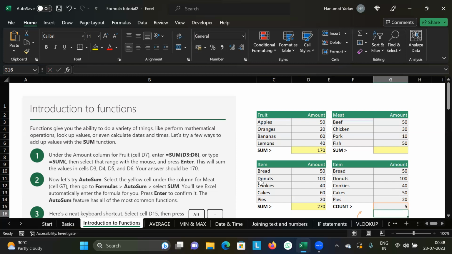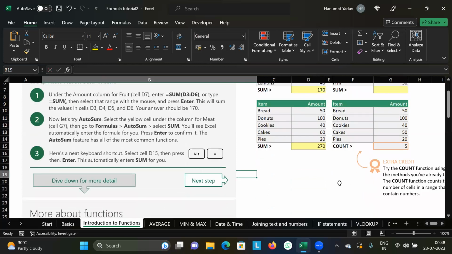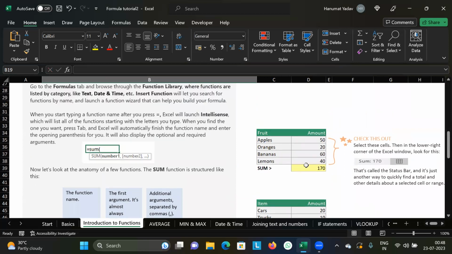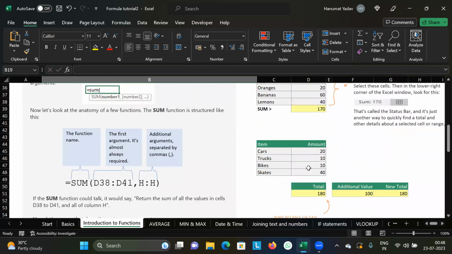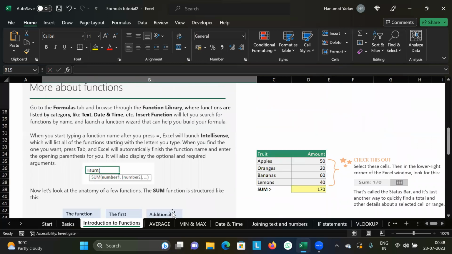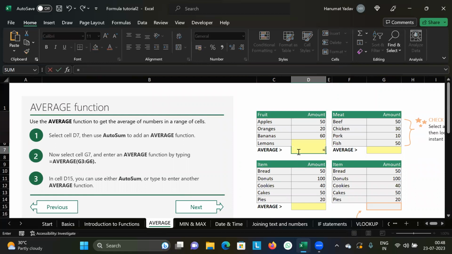So to ease that situation, we use the count function. So here you can also do some practice for the sum function.